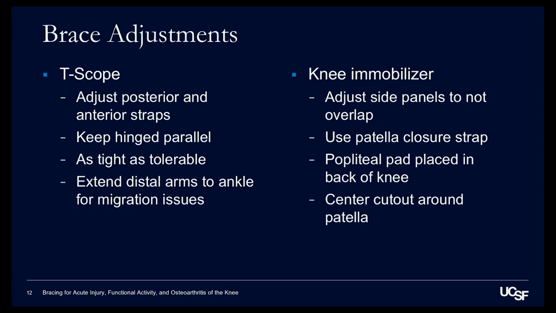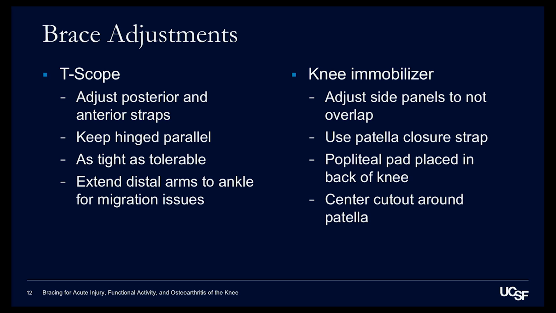For the T-scope, you just have to make sure all of them can tighten both on the back side and the top of the leg. So they tighten in 2 places, and that's to help keep the brace parallel because you want the hinge and the brace to sit parallel on the leg. So you always want to make sure that you know how to adjust both the back strap and the top strap of a T-scope. You want it as tight as possible. Patients always think that we're cutting off the circulation to their leg. We're not. Trust me, it'll feel tight. It needs to feel tight, otherwise it doesn't stay on your leg well.